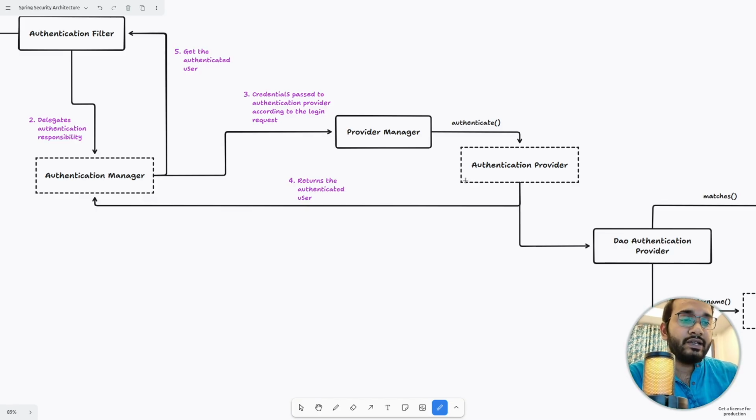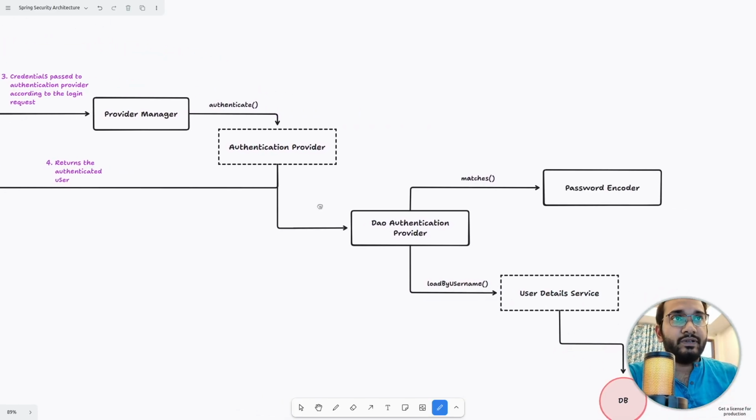And if we are passing a token as the credential, then we need an authentication provider that can verify whether the token is correct or not. So it depends on the login request that we are getting.